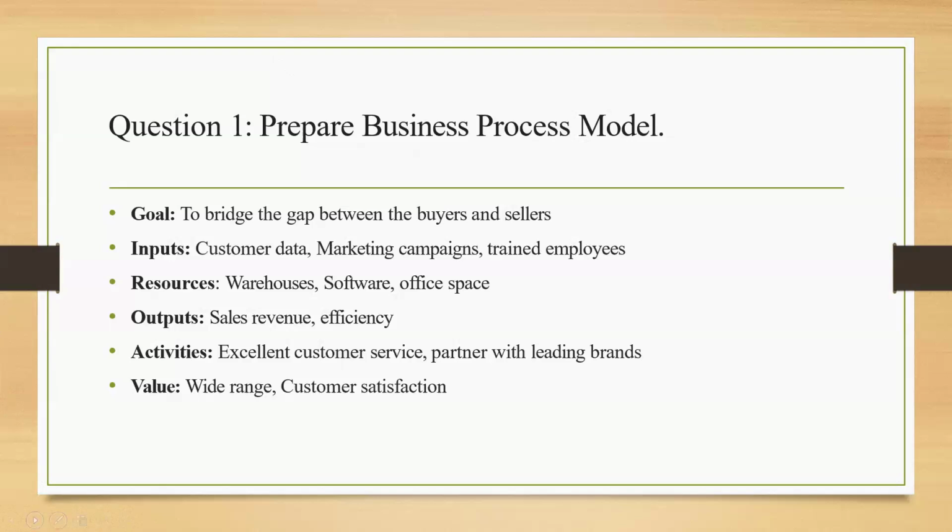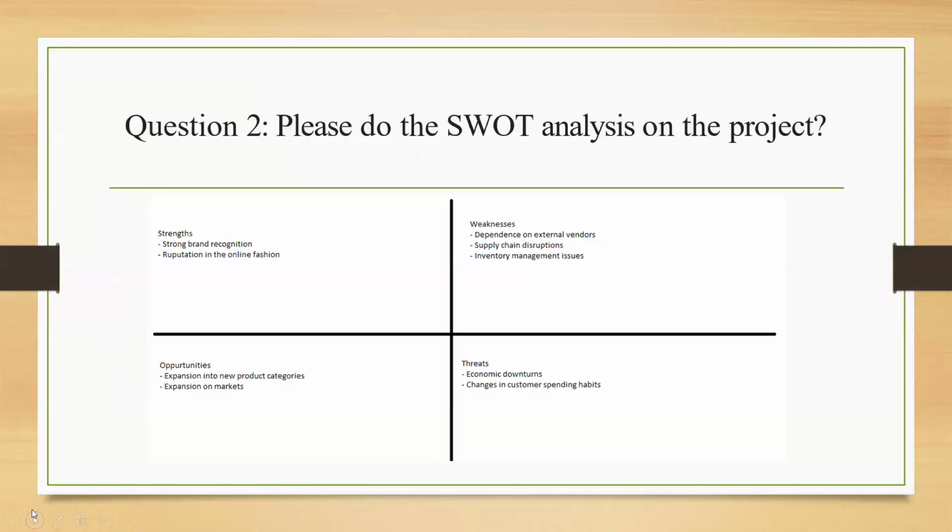This is all about the first question. Okay. Then the second question is about the SWOT analysis. So, what is a SWOT analysis? This acronym stands for strengths, weaknesses, opportunities, and threats. So, why do we need this SWOT analysis in a project? In order to know where our project stands. So, we need to identify what strengths we have in our project, what the weaknesses involved are, what opportunities we have, and what threats are involved.